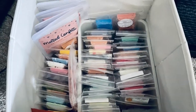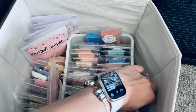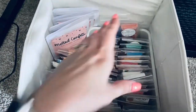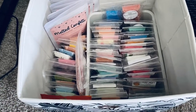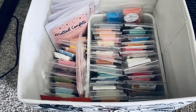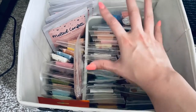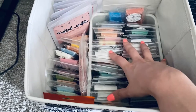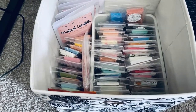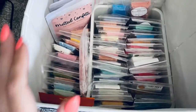I have so many. So here is the bigger version, I really can't get it out honestly, but this is the bigger version of those smaller gray ones I was showing you that have the samplers in them. So you get those two small ones plus this big one in the set for like $5. It's amazing. So I did get two of those. So you'll see those other ones here in a second in the cubes.